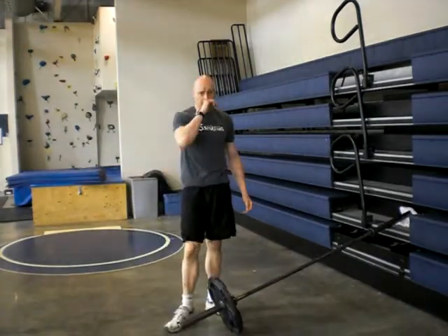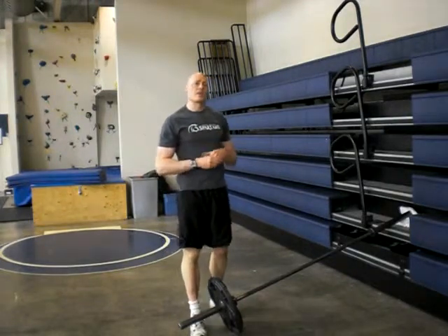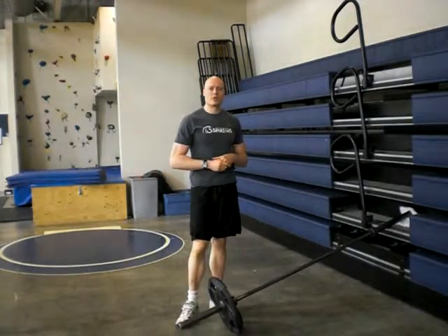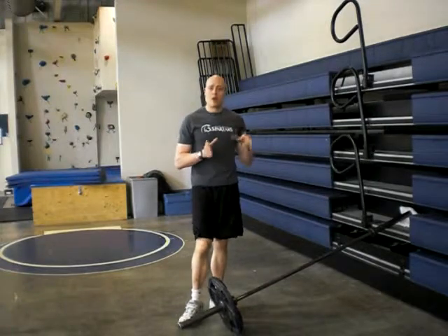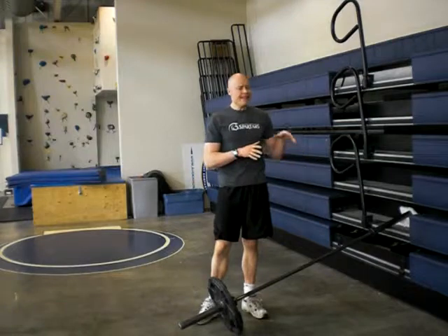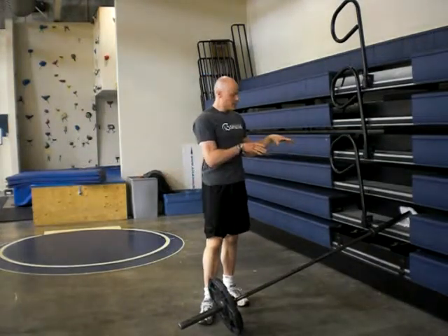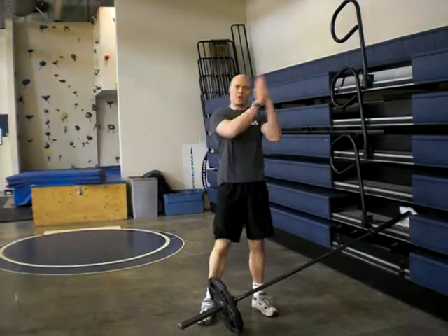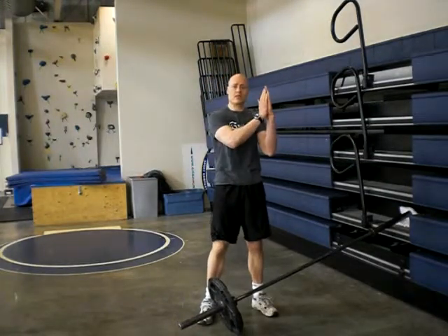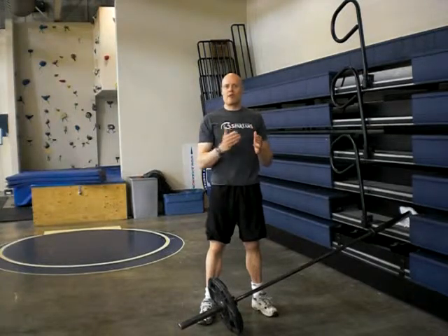This is a really cool exercise. It's been made popular recently by Ben Bruno, and it got me thinking about it again. I'd experimented with this years ago, and the problem I had is that I had the barbell on the ground. That kind of works if you're quite short, but for most people, if the barbell's on the ground, you end up moving it so much sideways that you really don't get the opportunity to have a normal squat feel.